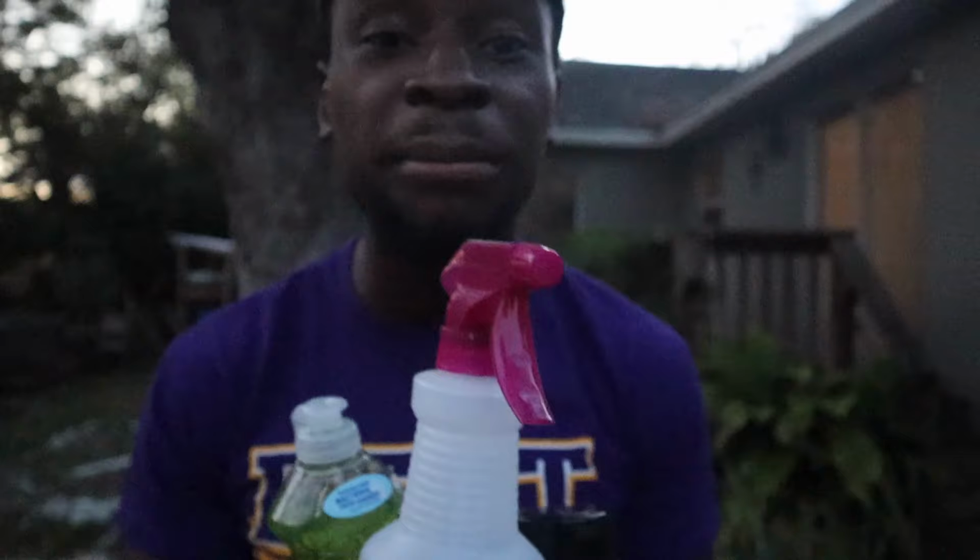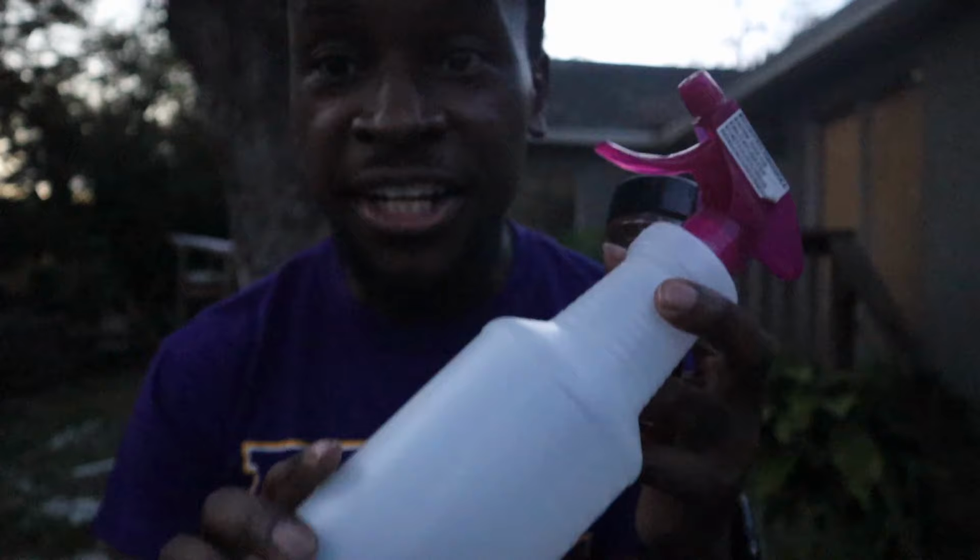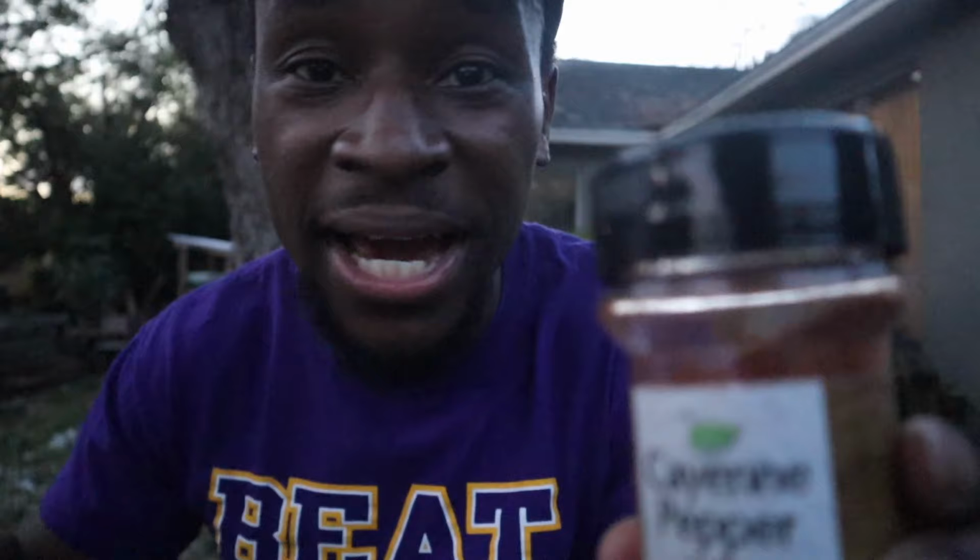So now, the objective with this whole situation is we are coming up with our own spray concoction that's gonna ward off those pests. Now, the idea is, this is a real factor, right? The cayenne pepper and the spray bottle, which I'm gonna put some water in, but they sniff, right? Raccoons, possums, all those things, cats, they sniff. And when they get this into their nostrils, it sends them on the tingy, and hopefully out of my backyard, okay?